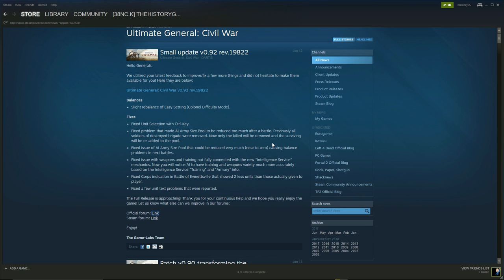This is Ultimate General Civil War. And before I get into the next episode of the Confederate campaign, I wanted to go over real quickly, there was a small update to the game. And you can see that right here. It's 0.92. And there's just a couple of minor changes, and you can see those right here in front of you.